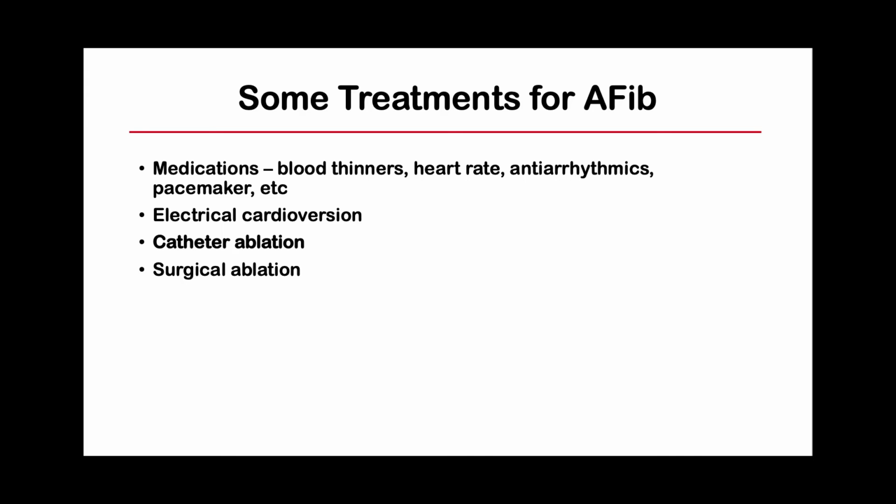A catheter ablation is most often done using a thin, flexible catheter inserted in the heart that uses heat or cold energy to create tiny scars in specific cells in the heart to block abnormal electrical signals, thus restoring normal heart rhythm. This procedure also has a very high success rate, but also may require additional procedures, once again depending upon the individual. Surgical ablation removes a layer of the heart tissue to block abnormal electrical signals to restore a normal heart rhythm.